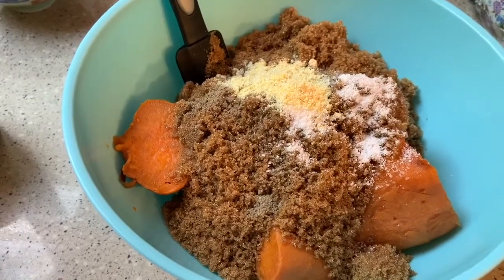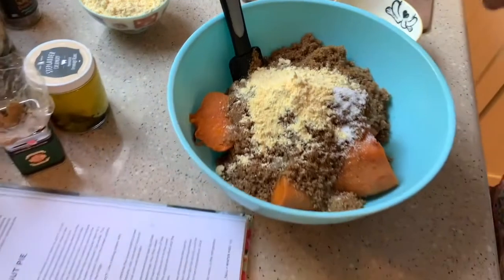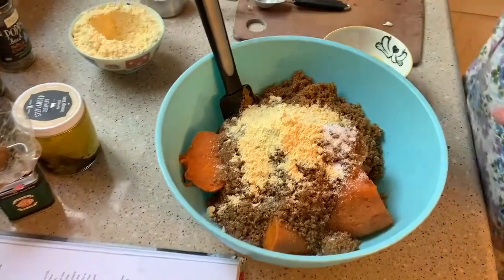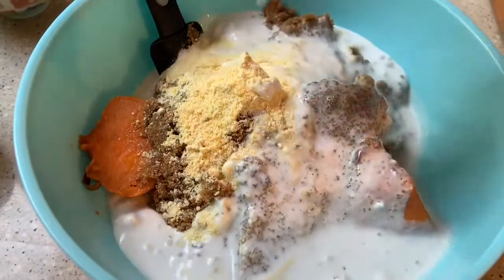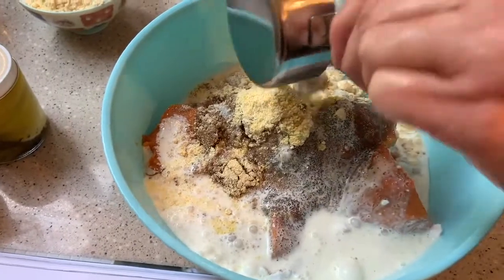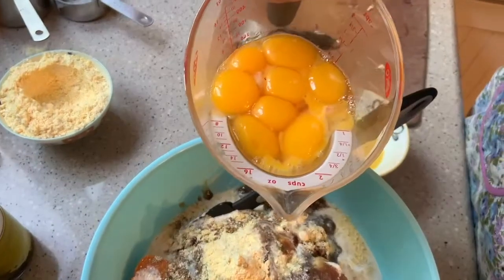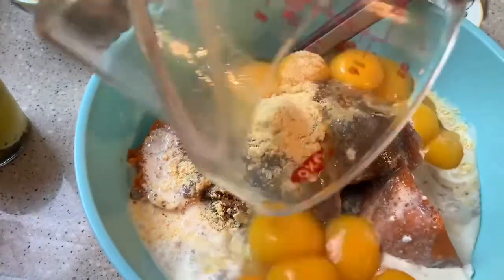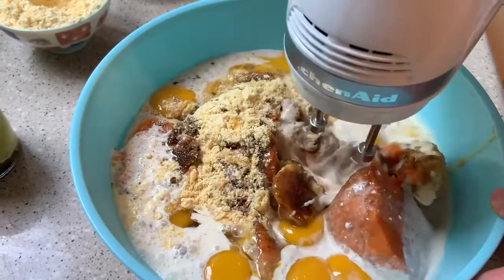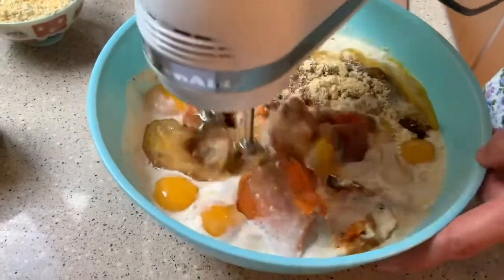4 tablespoons of fine ground cornmeal. And we have some full fat coconut milk, half a cup of heavy cream, and last but not least, I have a dozen egg yolks. Go ahead and pause. Now we're ready for the fun part. We're gonna mix all this up nice and smooth. I like to start off slow so our liquidy ingredients don't splatter.